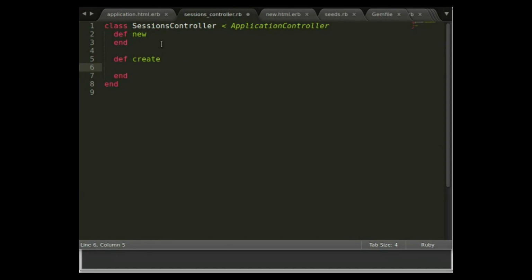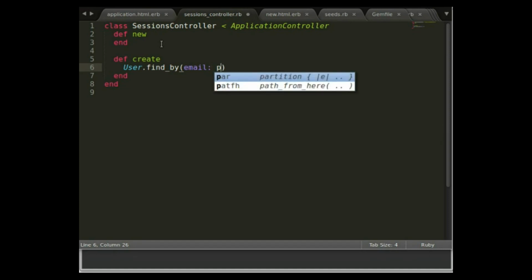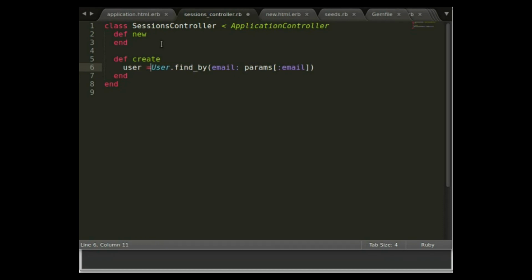Okay, first we find the user by the email that we enter in the login form. User.find_by email, and here with the params email, we store it in the user variable.